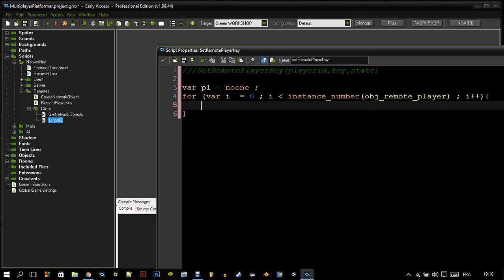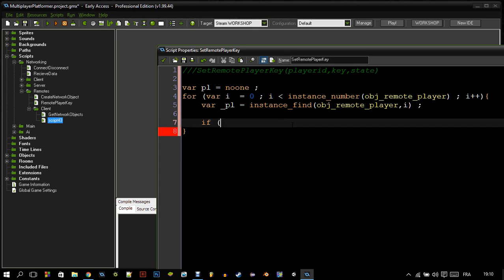And so var, let's say underscore player, will be instance find obj remote player i, and now we're going to say if the player owner ID is the same as the player ID that we're getting from the server, it's going to be argument 0.